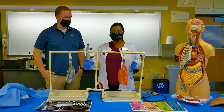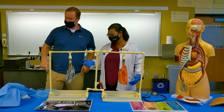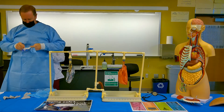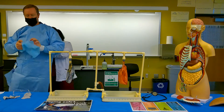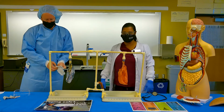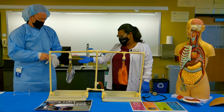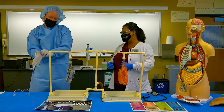Right now we're going to get started with some pig lungs as an activity. I'm going to have Sean helping me. First, we're going to get started with dressing - if he's going to be a surgeon, he's going to have to get dressed up. This is what you would wear to protect yourself so you don't get blood on you. Just like we have to wear our PPE - our mask - to protect ourselves from getting sick, it'd be the same getting ready for surgery. A surgeon would have sterile gloves and a shield over his eyes to prevent any splatter.